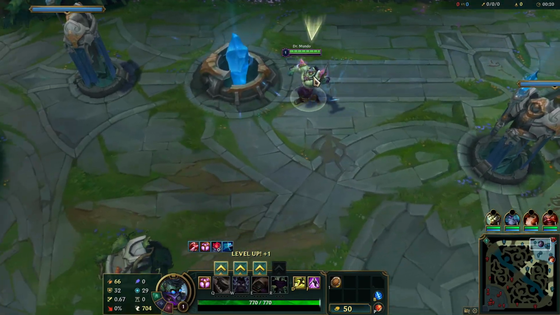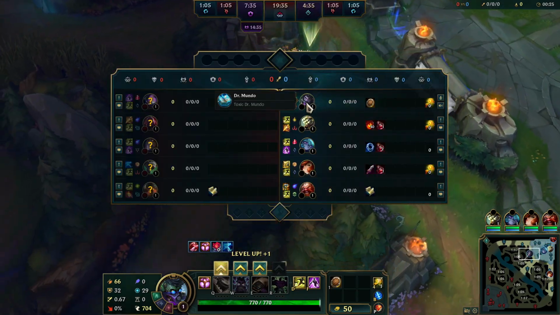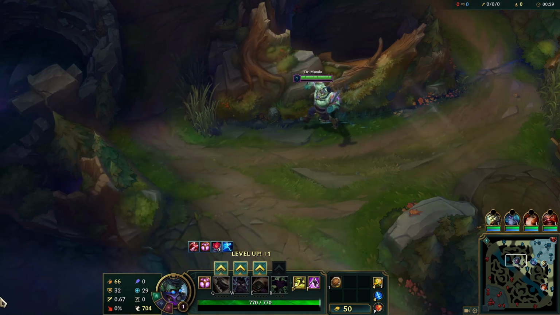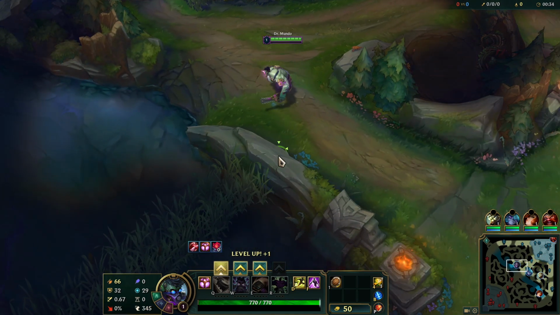So, and I love the skin on him. It's one of the, I think it was the very first skin he got. It is the Toxic Dr. Mundo. You normally see people do Businessman Mundo, but I just think the little accents and extras on the skin are better.